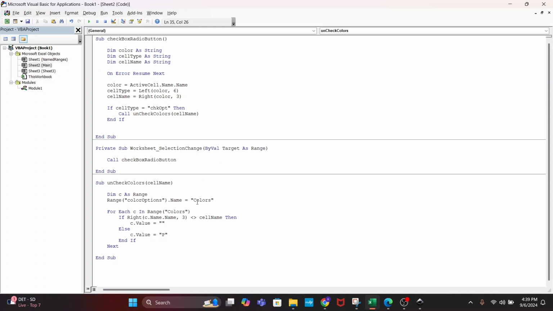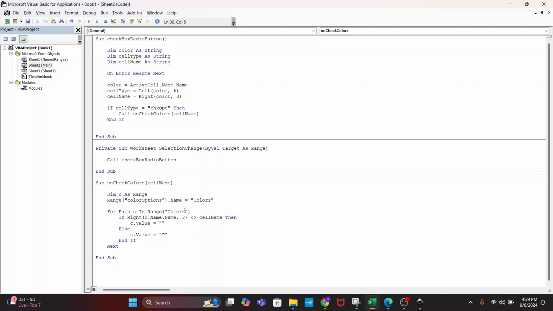That means if this colors list grows, this code does not have to be changed, because it'll take all of the values in this named range, from 1 to 100 probably, and put them into this variable called colors, which can then be referenced as a range.